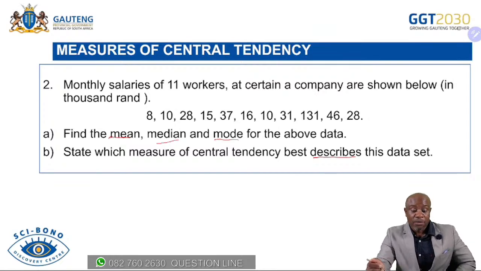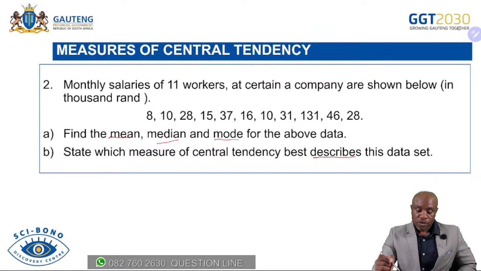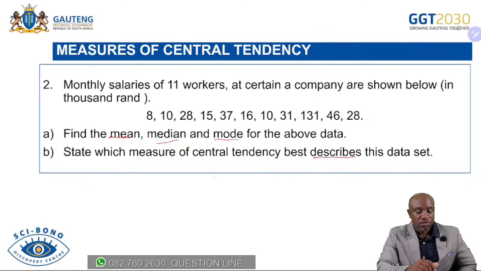And sometimes the mode is not there. I'll come back and give you a slide where I summarize what I've just said. So I want you to attempt this question. It will take you around 4 minutes, because you need at least 3 minutes to do the mean, median, and mode, and then 1 minute to decide which measure of central tendency best describes your data.